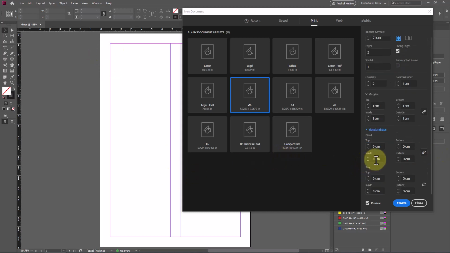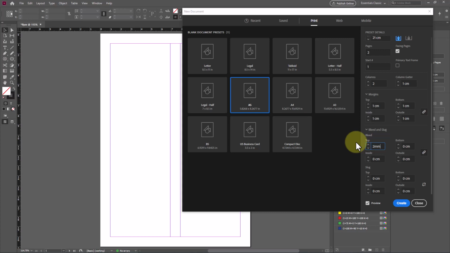Then you also have bleed and slug. Let's see what bleed is. Bleed is actually a cutting margin, because when you create this design of a file, after completing the design, you will give it to the printer to print it. So you should give him some margin for cutting also, right? This margin is called bleed. We keep it 1 millimeter to 3 millimeters maximum. So I'll keep it 2 mm.